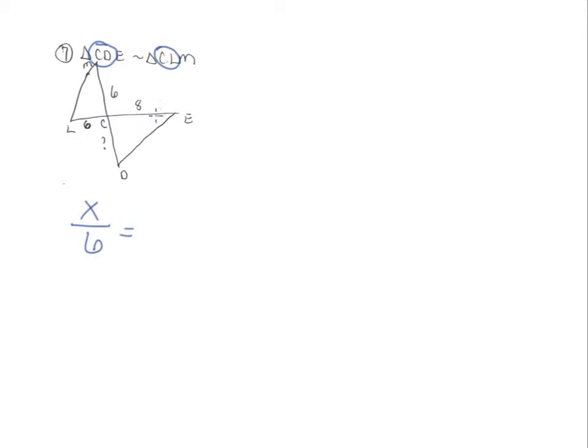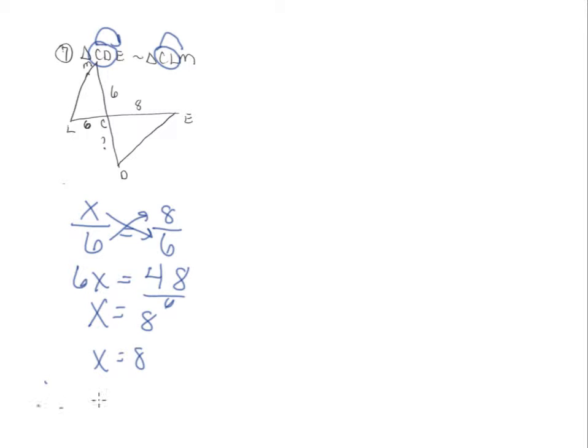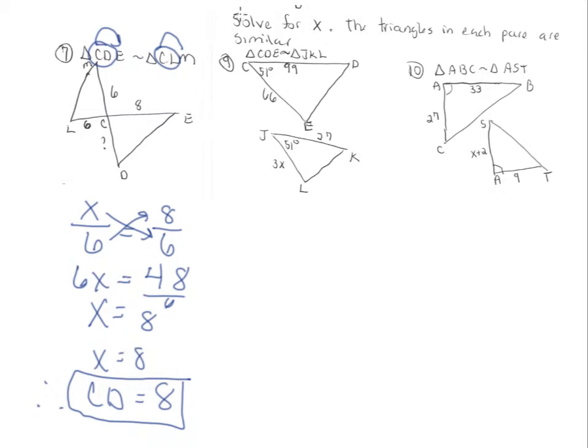So we got x over 6 corresponds to 8 over 6. Cross multiply. Now notice in this problem I didn't simplify the 8 over 6. You could have. If you want to simplify it down, it just makes it a little bit easier. That's more ideal when you don't have calculators, but you can always simplify whenever you want to. I'm going to skip number 8 because there was a typo in it, and we're going to go to number 9.